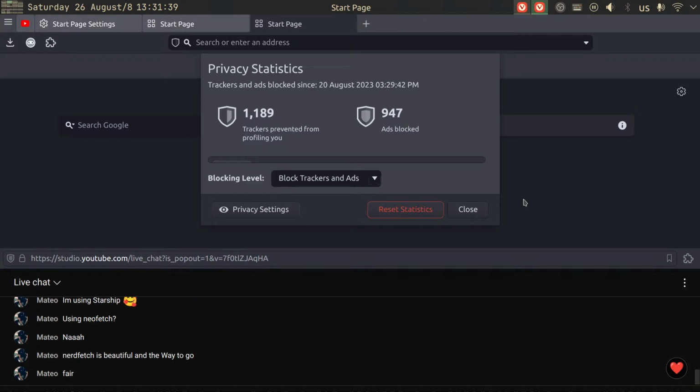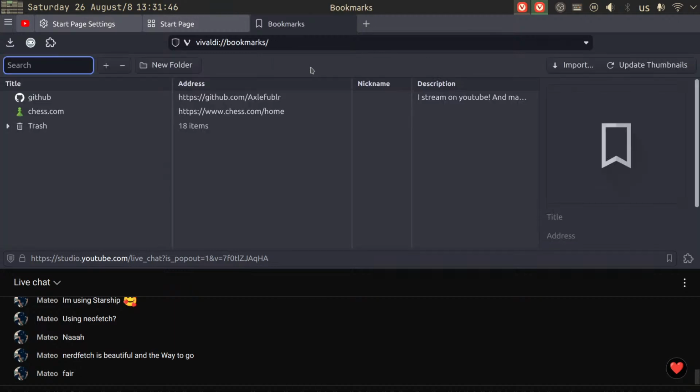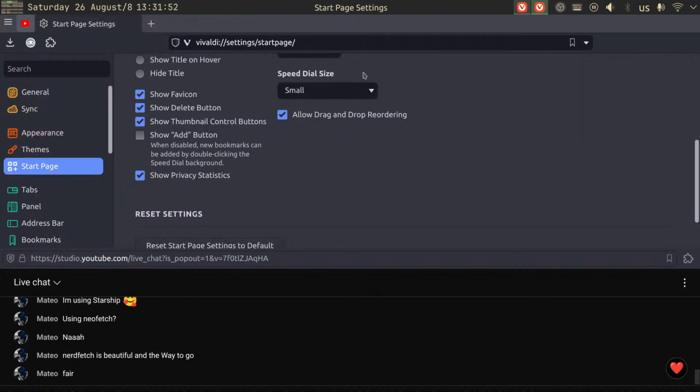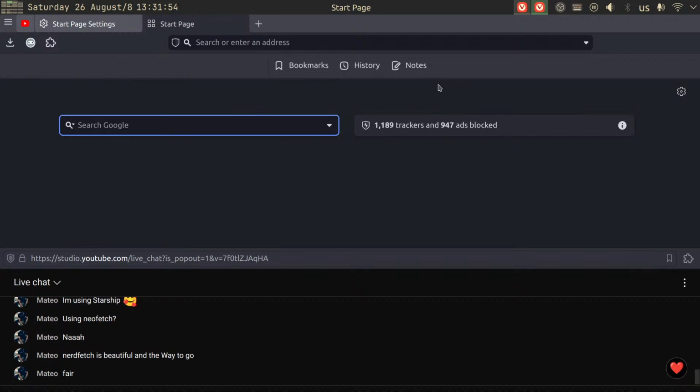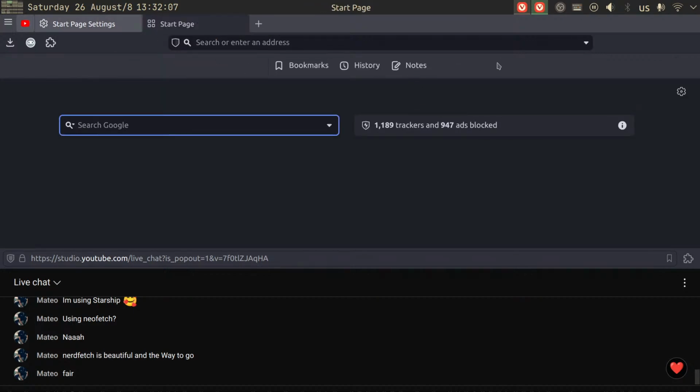This is kind of cool, but I would rather not have it. It's just kind of unnecessary here. Bookmarks is fine. This doesn't look fine though. History is okay. Probably shouldn't be showing it. I guess the sus stuff I don't Google on this browser. And notes, come on now. I wouldn't be using them. So I would ideally want to just remove this.